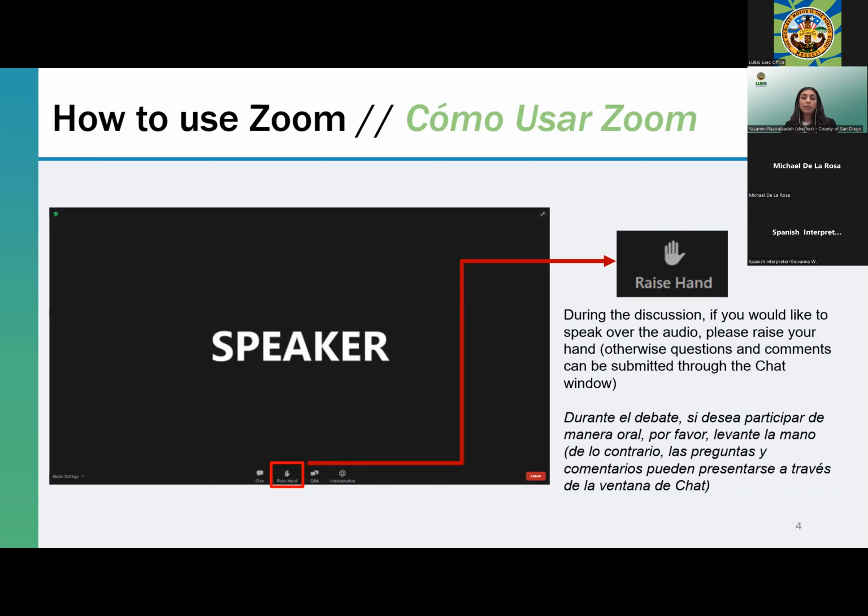If you would like to speak over the audio, please use the raise your hand option, also located at the bottom of your screen. And if you're calling in, please enter *9. We'll be using these 2 features in addition to a virtual whiteboard. Additionally, we will pause in between our speakers to ask you questions and hear your thoughts. And the majority of our time will be focused on hearing your comments and answering your questions as best that we can.